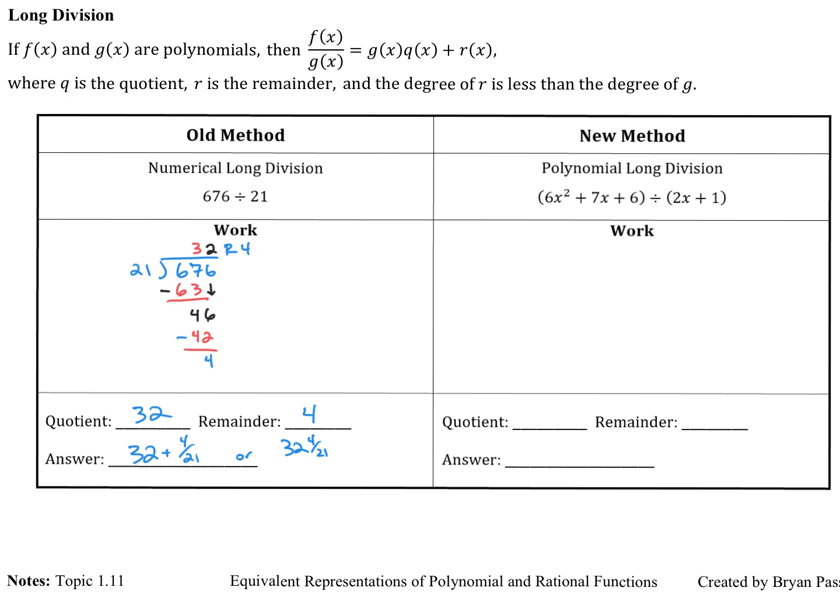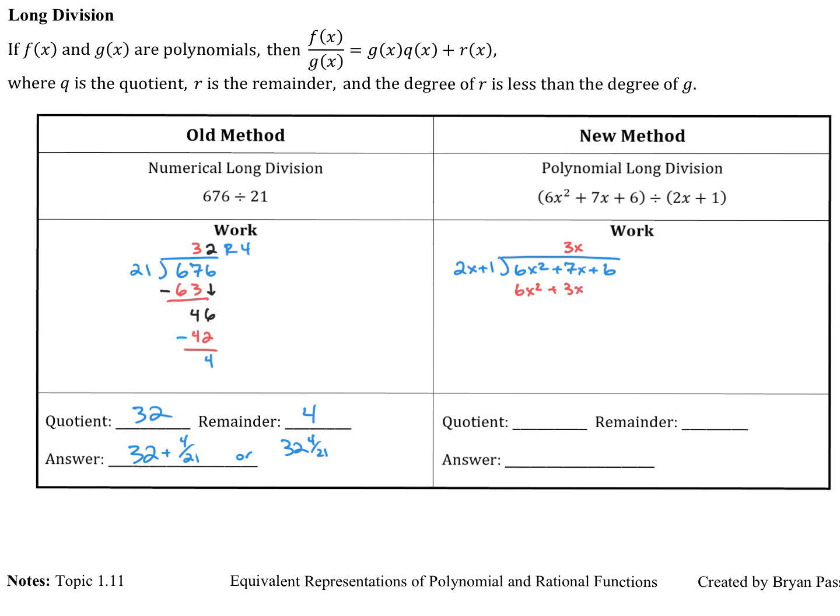All right? So we now have 2x plus 1, and I'm going to divide into 6x squared plus 7x plus 6. So how do I go from 2x to 6x squared? What times 2x gives me 6x squared? 3x. So that's why we put it over the x column. So we get 3x right there. And so now 3x times 2x is what? 6x squared. And then 3x times 1 is 3x.